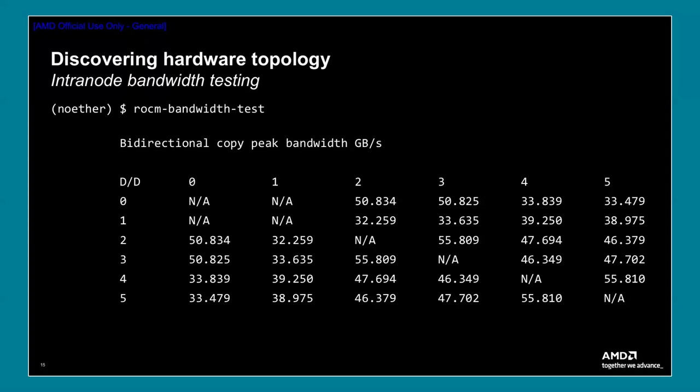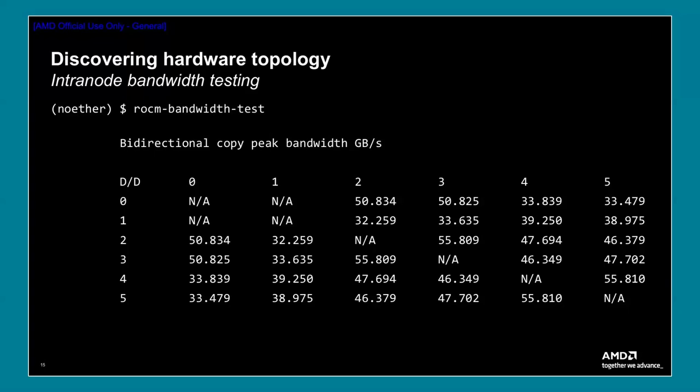Our bidirectional should be double that 32 gigs per second peak, so 64. And again, when I'm looking at the bandwidth from the bandwidth test, you want to see sustained values that are about 75% of that or above. Which again, that lower right quadrant, if I look at just between the GPUs, devices 2 through 5, we're doing okay. On the same NUMA domain, we're about 55 gigs per second. We see that on the 2 to 3 and on the 4 to 5 column. And then if I cross NUMA domains, we take a little bit of a hit.